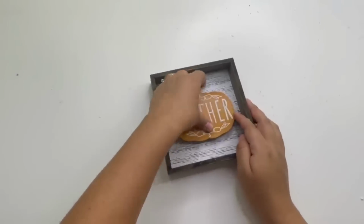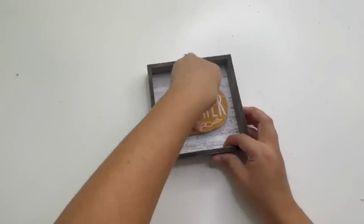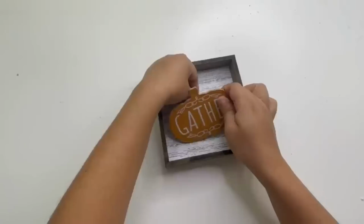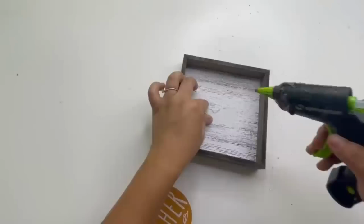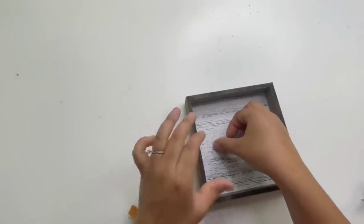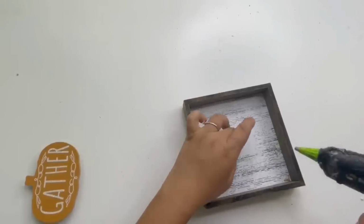So for the following projects I will be making, they're going to be very quick and easy. These are going to be perfect for this tray. I'm going to start with this little Dollar Tree decor sign, which I am going to remove the pumpkin in the center. I am never careful with these pumpkins. I always just tear them apart and I accidentally rip the paper, but that is okay. I always try to fix it by just gluing the piece of paper back on.